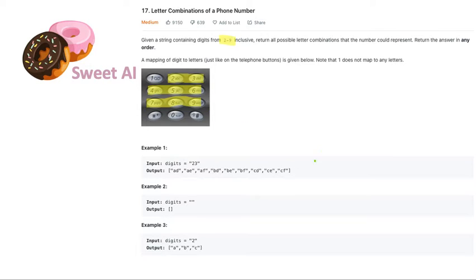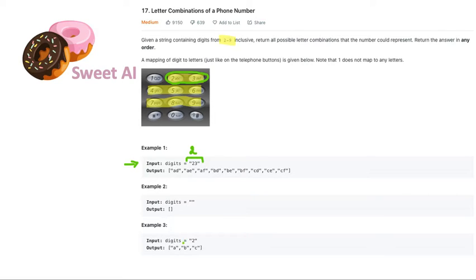So what we are going to do is receive digits as input, like 23, and we should return all the possible combinations of the letters that 2 and 3 can give us, right? As you see, 2 has A, B, C, and 3 has D, E, F, so all the combinations. But one thing that needs to be considered is that if the given digits are 2 letters long, the length of the combination is going to be 2 as well.